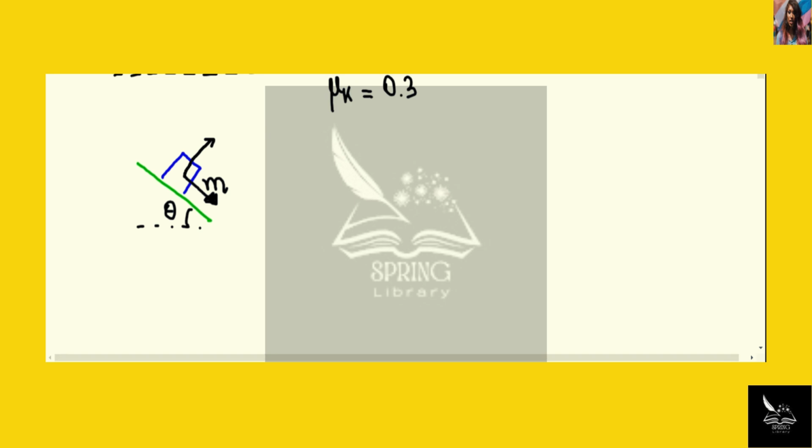And the resultant of these two forces that I'm drawing here is the gravitational force that points downwards. I'm simply decomposing the gravitational force. So the component that is parallel to the surface, I'm going to call x, and the other one I'm going to call y. We have that the force in the x direction is equal to mg times sine of theta, and the force in the y direction is equal to mg times cosine of theta.